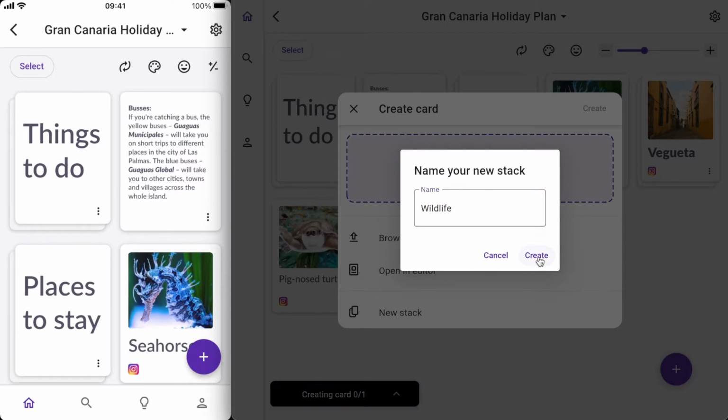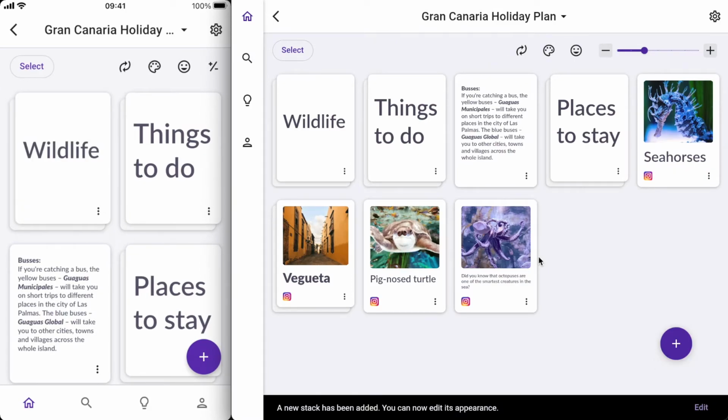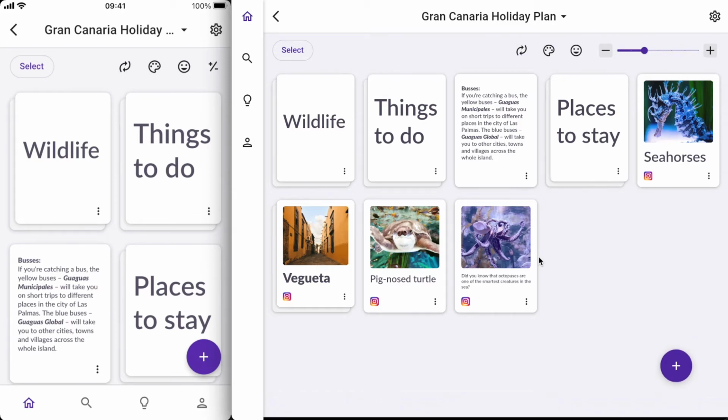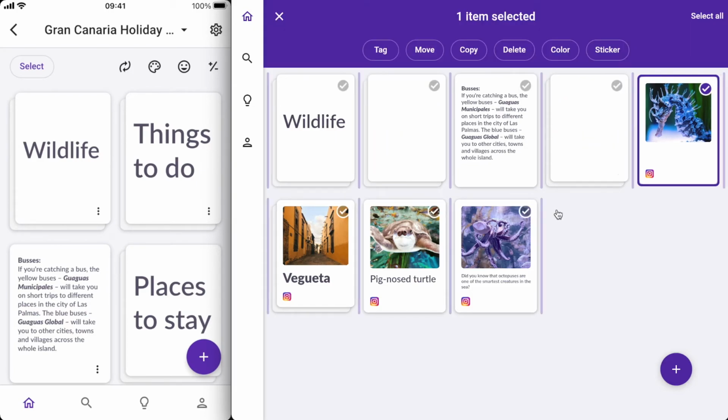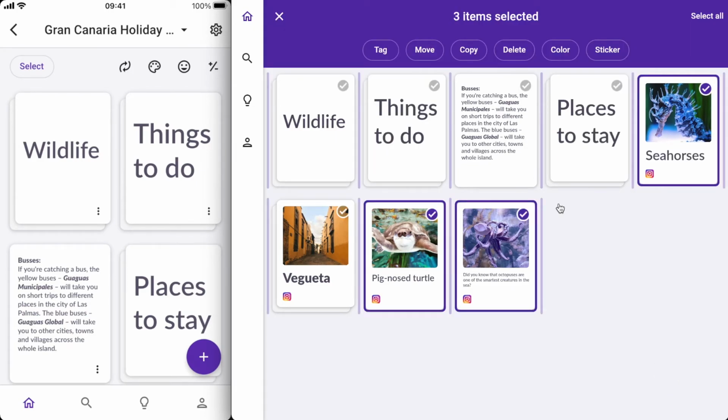And press create. Now, this is handy if I've got loads of ideas before I actually start collecting things for categories that I want to collect. So I might have an idea when I first make the box of lots of different stacks to create before I have any cards, and this is the way to do that. And so now I've created my wildlife stack. I'll just add all the wildlife cards into there, just these 3 for now, and I'll just drag them into wildlife.